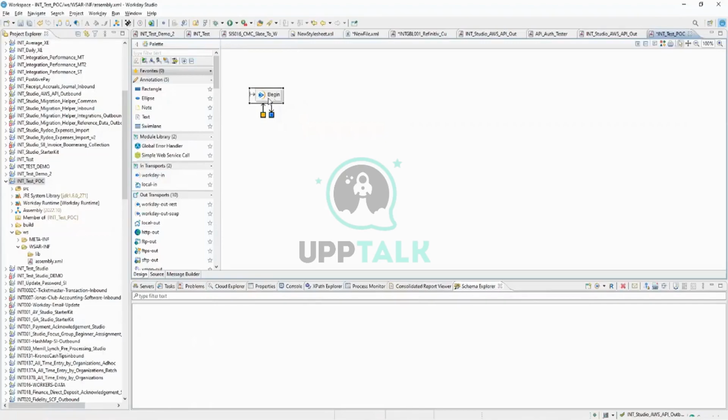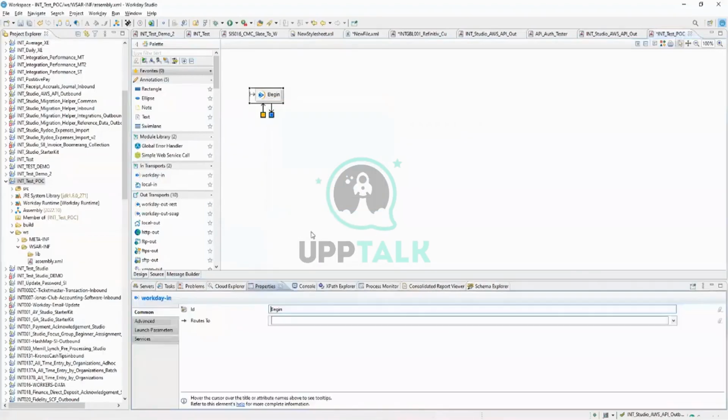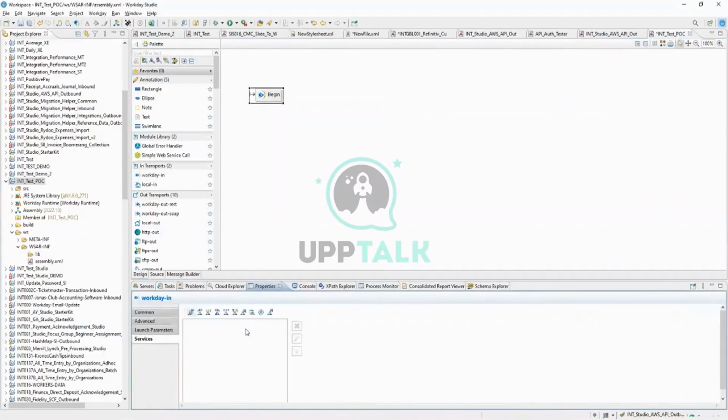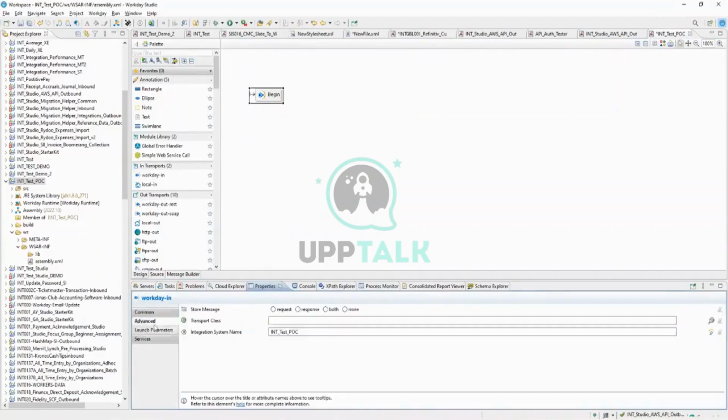This is one component. And then you click Show Property View. Every component will have some properties which you will have to set. For example, in the Advanced tab, you have the integration system name. Our project name is int_test_POC, but here in the properties, we have the integration system name.